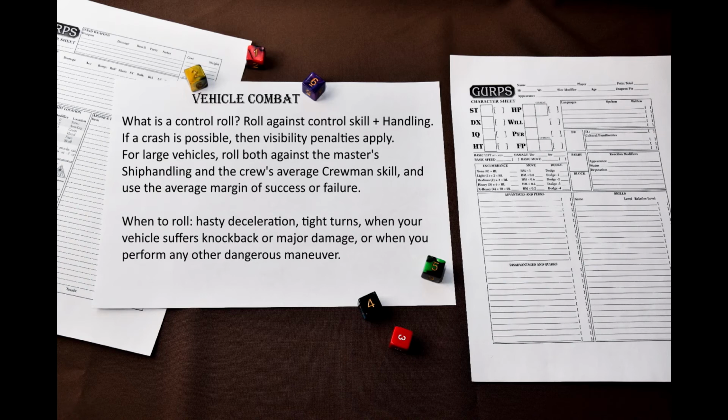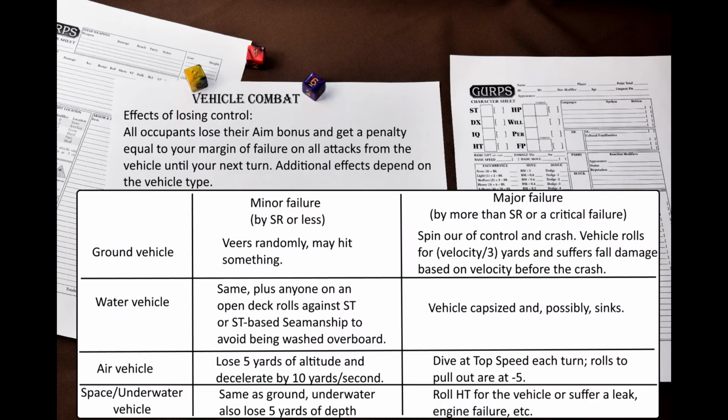GURPS Basic Set says that if you use a rulebook with a crash table, roll on that table. I guess this is something that was planned but never saw the light of day. You can probably adapt a table from some other RPG system, so you will have to use effects from GURPS Basic Set instead. The first effect is universally applicable. Every occupant loses their aim bonuses and takes a penalty equal to the margin of failure to any attack from the vehicle until the operator's next turn.